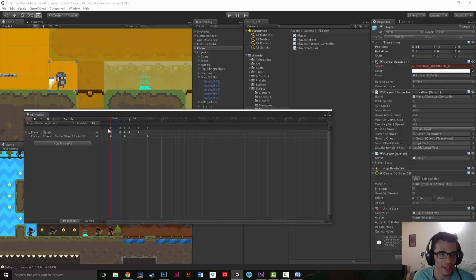What this is doing basically is, if you remember, we have this forward attack and bottom attack game objects within our player. They're turned off by default. But you can see right there, halfway through our attack, we turn that on, and our attack hitbox is kind of big because we don't want the player to feel cheated, so we give them a little extra.